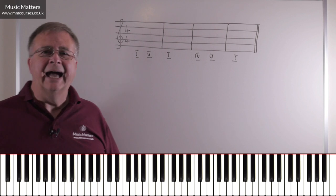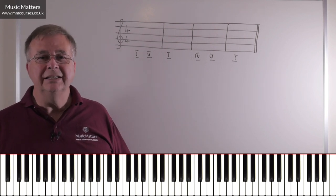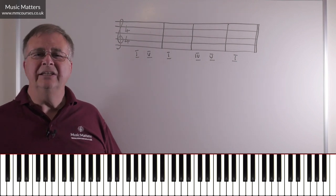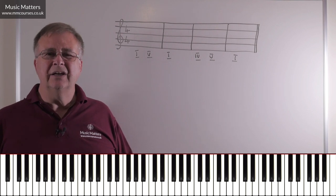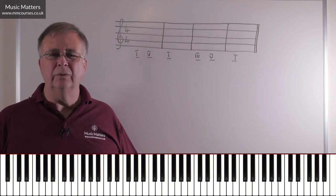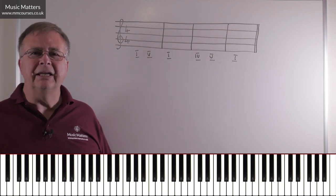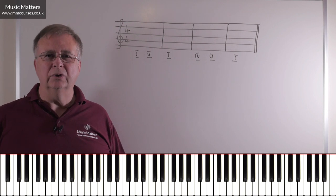Okay, now then, how are we going to set about improvising some kind of melody that fits with that chord scheme? The thing that most people experience when they start trying to do this is they end up with notes in the melody clashing with the chords and not sounding terribly satisfactory. The problem being that they've got notes in the melody that don't actually belong to the chords.